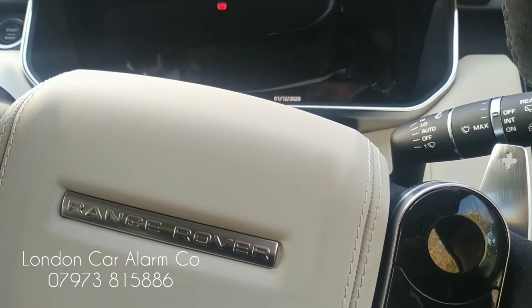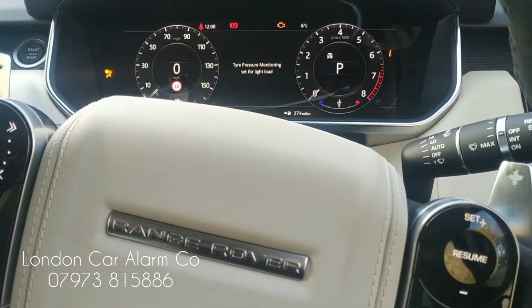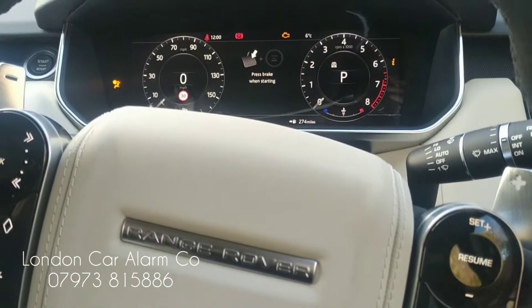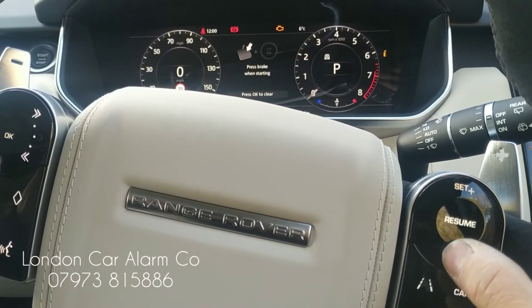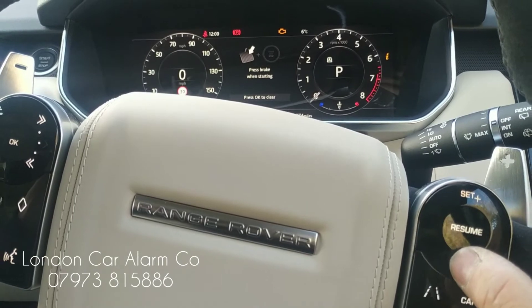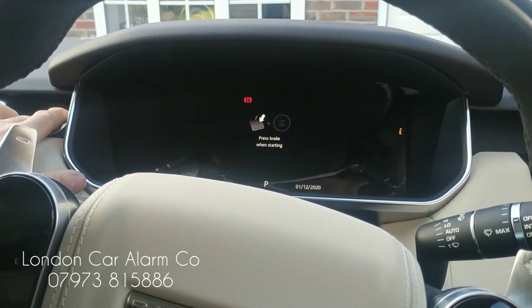Really simple. Just base the ignition on like normal, insert your push sequence, receive your disarm, then hit the same button 11 times and then cycle the ignition one two three four five six seven eight nine ten eleven. Turn the ignition off, count to two, turn it back on.